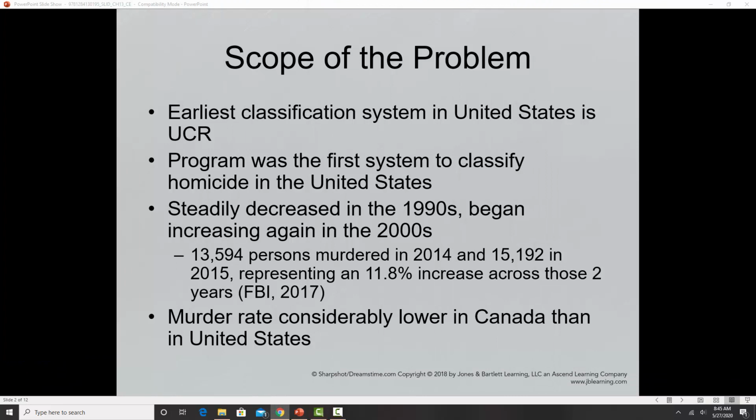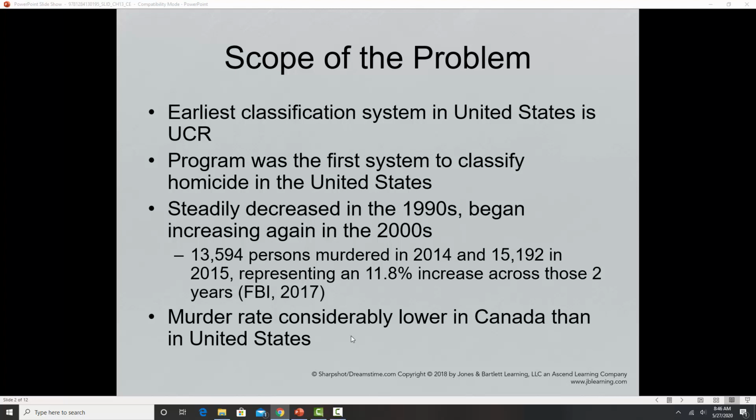So that's still high, but homicides are actually a very small percentage of violent crime here in the United States. But if you look at the number of people, it's still startling. In 2014, over 13,000 people were murdered here in the United States, 15,000 in 2015. That was an 11% increase across those 2 years. But it is a small portion of all of the violent crime here in the United States. And the good news, if there is any, is that it has been declining since the 1980s.